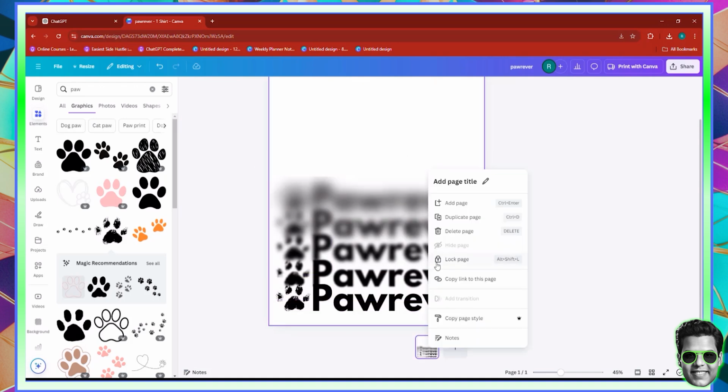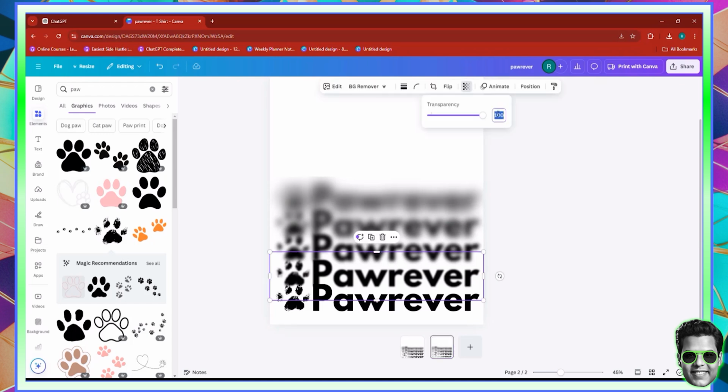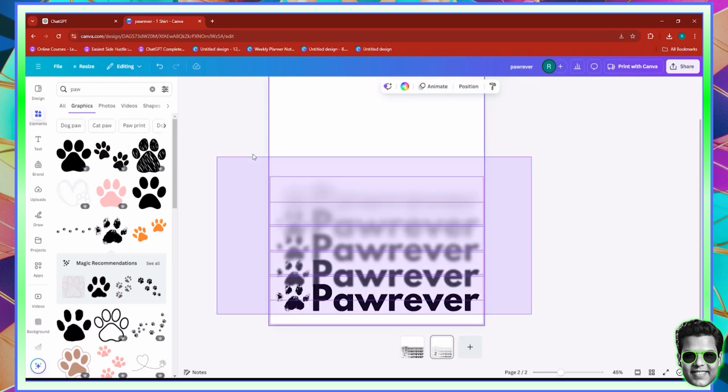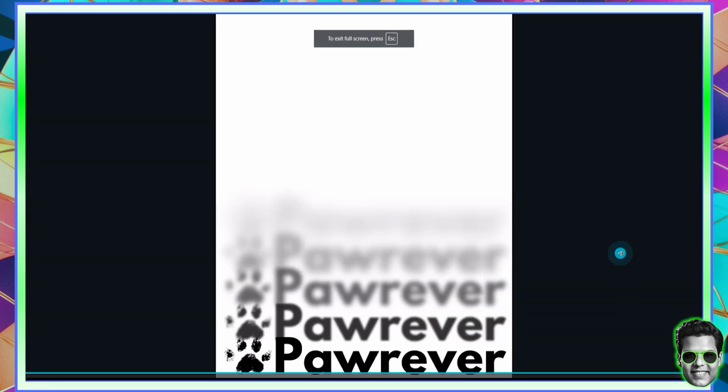And by the way, you can duplicate the same design. And you can do more of an optical illusion, such as reducing the transparency on each layer to kind of create a special effect. This one, 60. Even with the blur. This one, 40. This one, 20. And watch this. It really does look interesting, isn't it? So this one doesn't have any transparency whatsoever to it. The other one has transparency and it looks fantastic. And as you can see, power over.